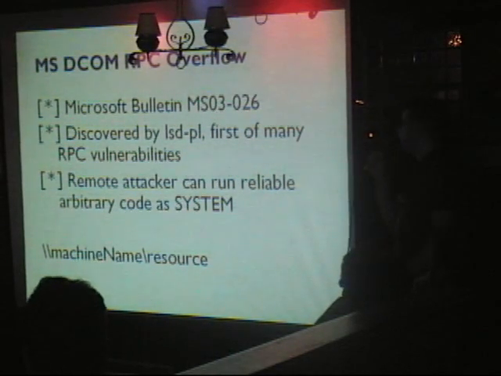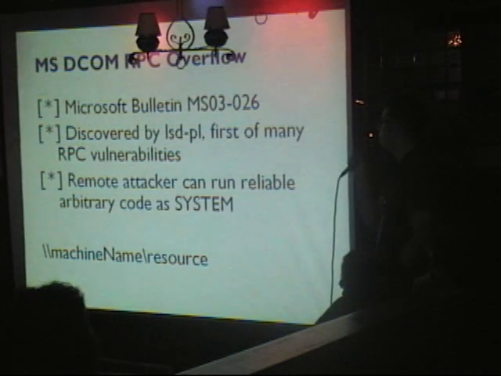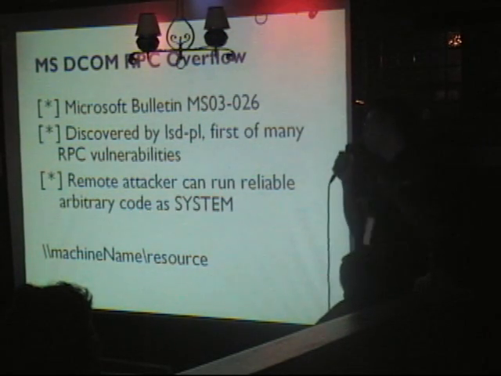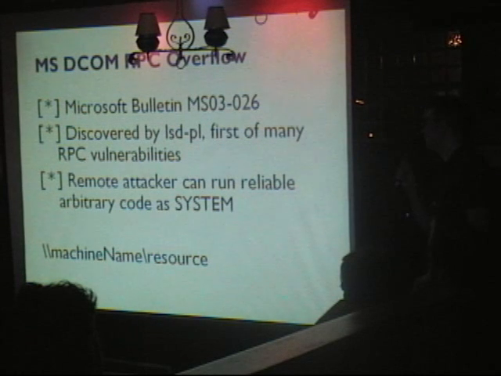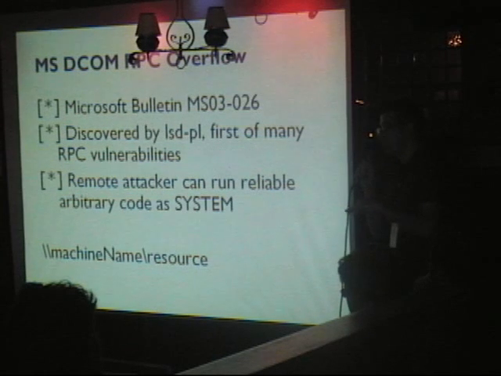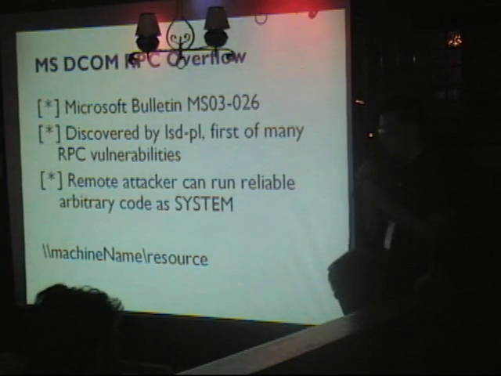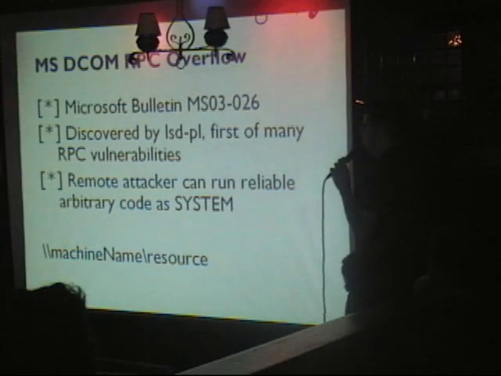So this was discovered by a group in Poland called LSD. They found lots of vulnerabilities when they were active. They found this one, and I believe, rumor has it, later they went to go work for Microsoft. So a remote attacker can run arbitrary code as system on any machine that's not firewalled. There's no authentication required. And this is what the vulnerability is.